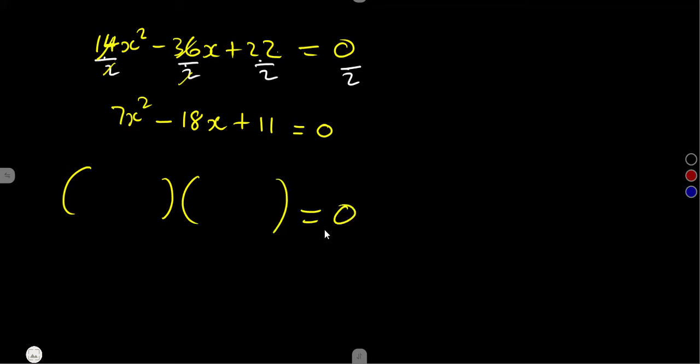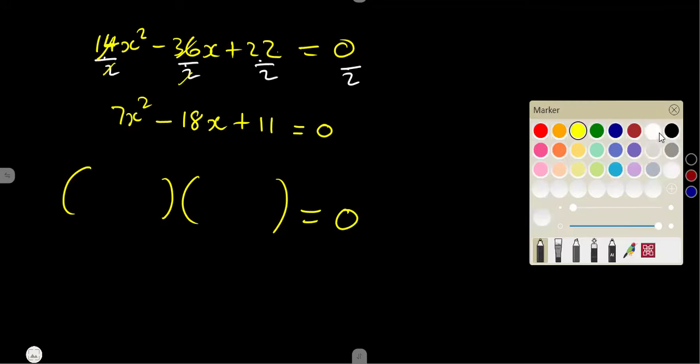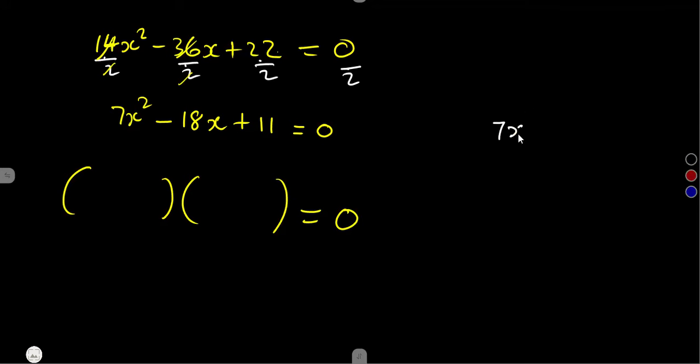Here, let us focus on the factorization for the sake of revision. Remember your factorization method, because you can be given a question like this where they actually need you to use factorization. So how are you going to factorize this? Remember, you're going to have 2 brackets at the end. The coefficient of x squared is not 1.